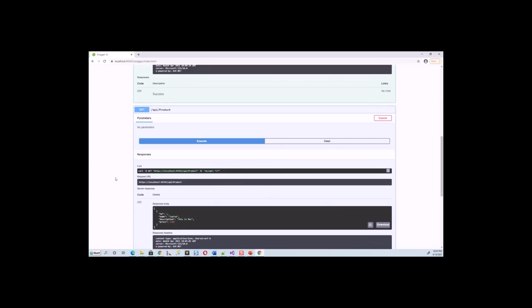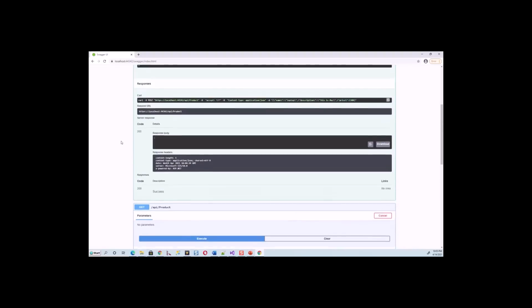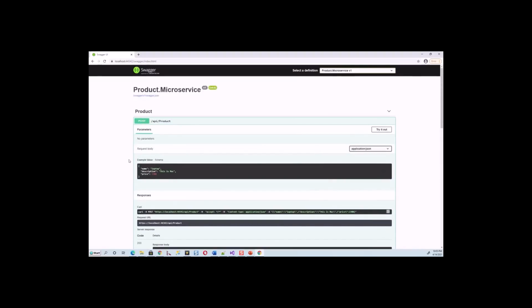So you've got this automatically generated ID, the name laptop, description, this is Mac, and price 2300. Right, great. So it's all working with Swagger, and Swagger is also for documentation. It lets you document and test your API with great ease.